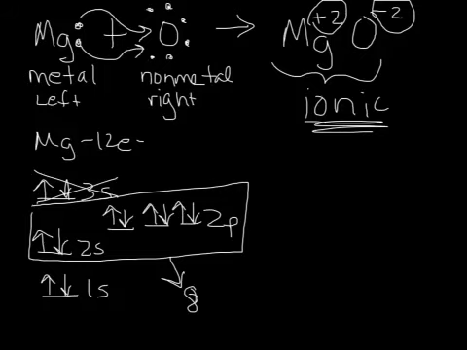Okay? All right, let's look at some more examples of ionic compounds. Let's look at lithium and fluorine. First thing you always have to do, so lithium and fluorine, the first thing you're always going to do is give me the valence electrons. Draw the Lewis dot diagram. How many valence electrons does lithium have? 3. It has 3 total.